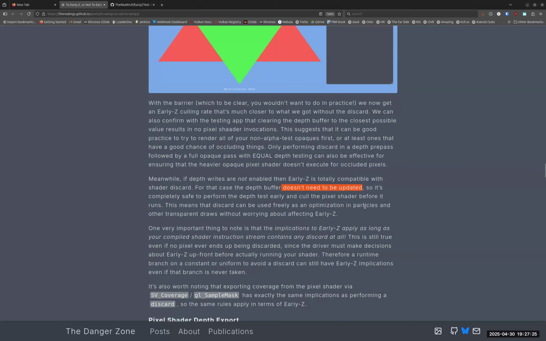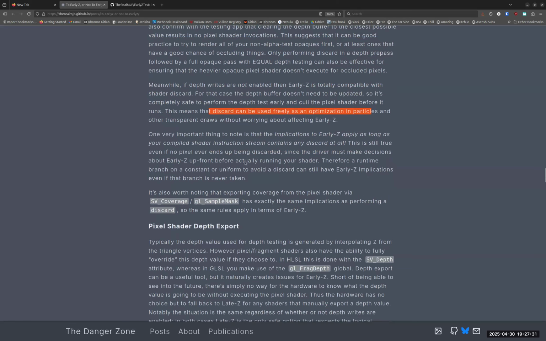Yep. So in particles and transparent draws, without affecting early Z, it can be used with discard. Something to note: implications to early Z apply as long as your compiled shader instruction stream contains any discard at all.